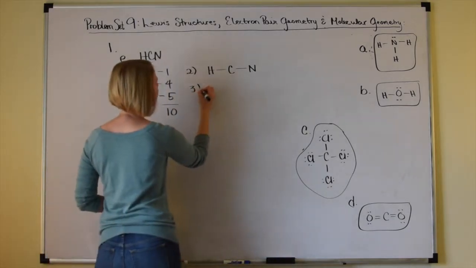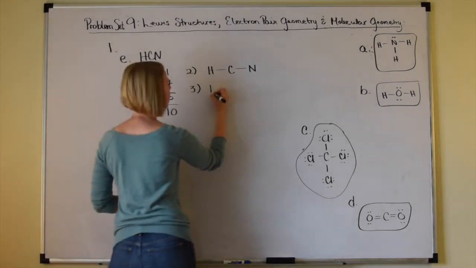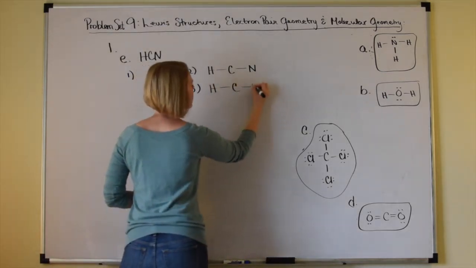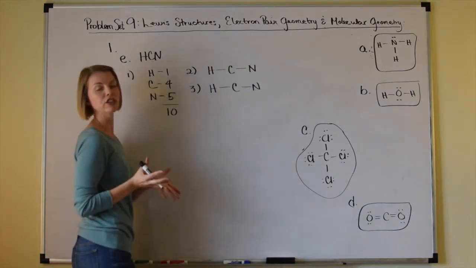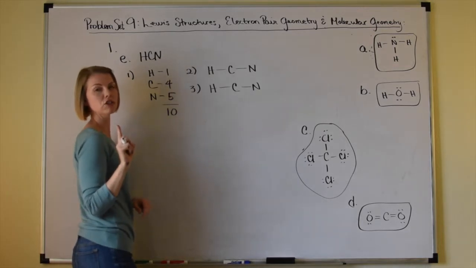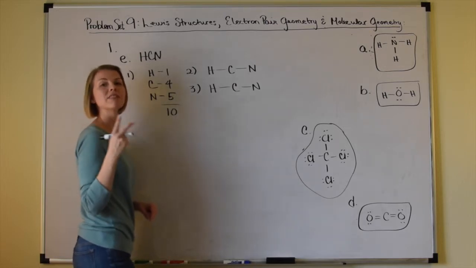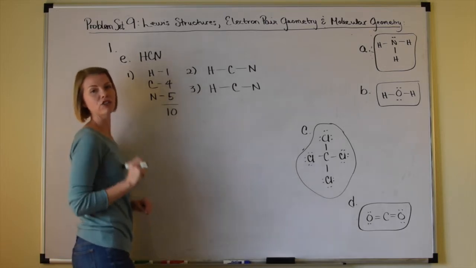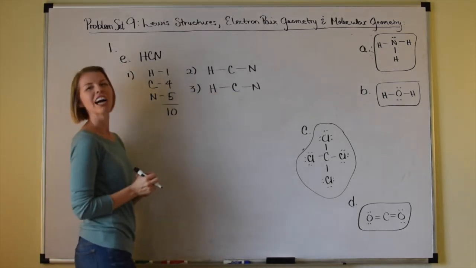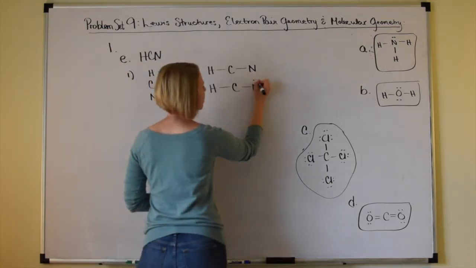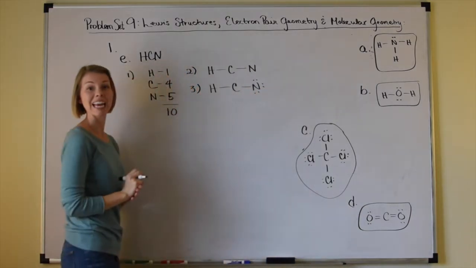Rule number 3, complete the octet on the outermost atoms only, not the central atom at this point. So hydrogen is satisfied with just 2 valence electrons. Remember that it only has a first energy level s sublevel with 1 valence electron, and that sublevel can only hold a maximum of 2, so it is filled when it has 2 electrons in it. So 2 electrons here in the single bond completes the octet for hydrogen. Nitrogen, however, needs 8. So I'm going to add 2, 4, 6, and there was 2 here, so that makes 8.